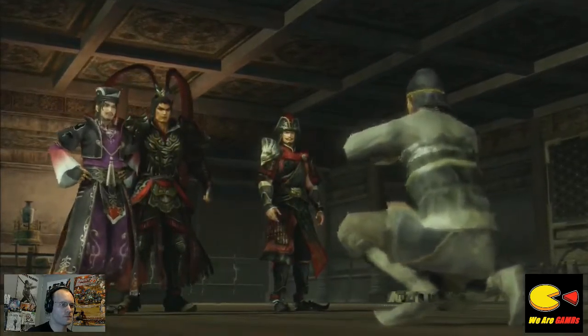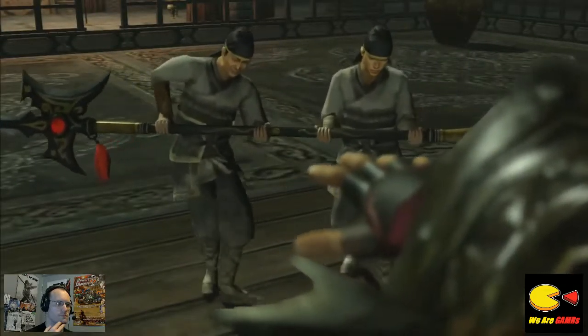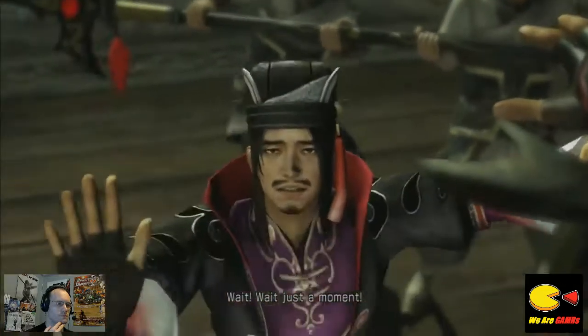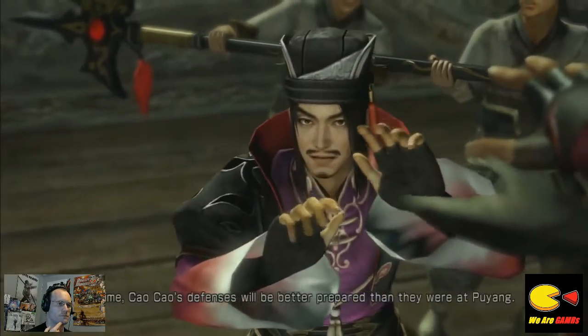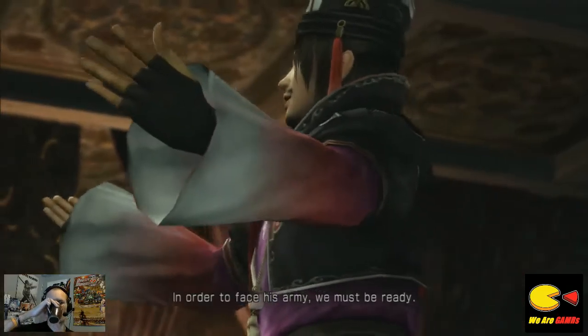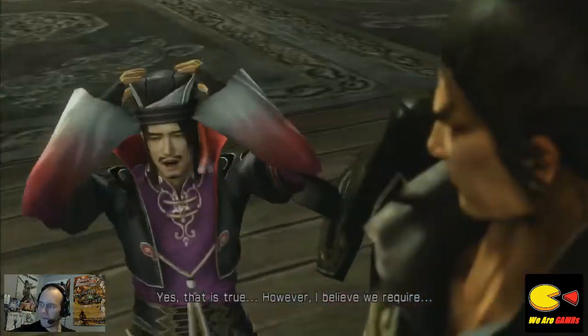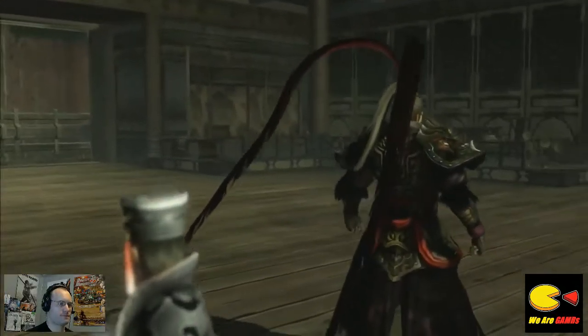Zhao's army has already surrounded Lord Wu Zhe's unit. He won't last much longer. I understand. Wait just a moment. This time, Cao Cao's defenses will be better prepared than they were at Puyang. In order to face his army, we must be ready. We have you, myself, and Zhang Liao. That's all we need. Yes, that is true. However, I believe we require... Therefore, we will simply scatter Cao Cao's army, just like we did last time.